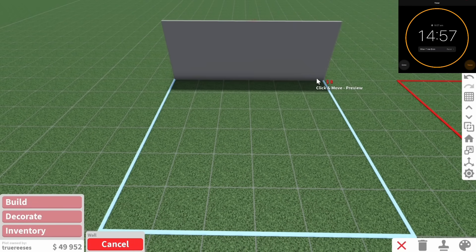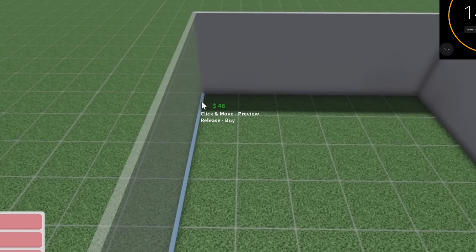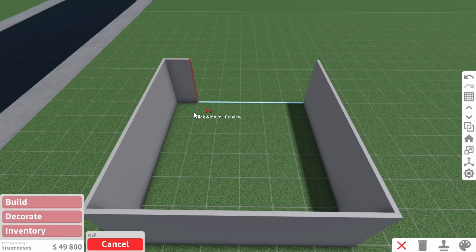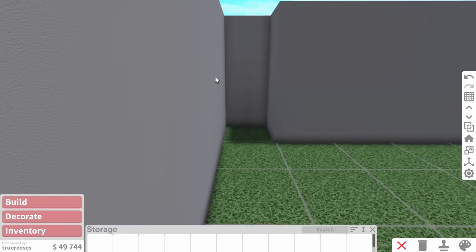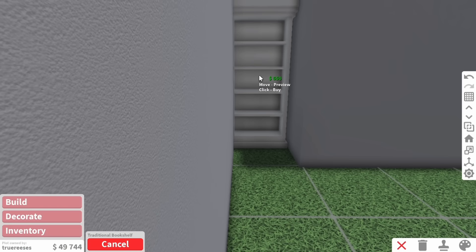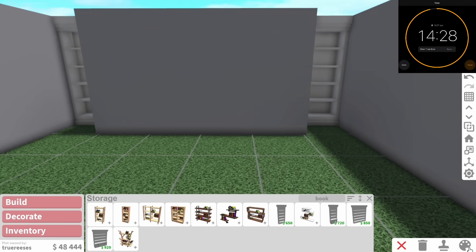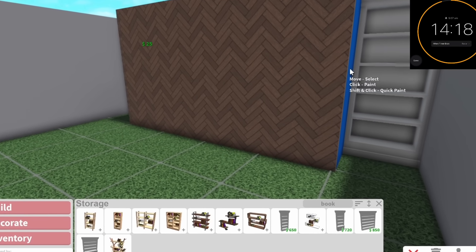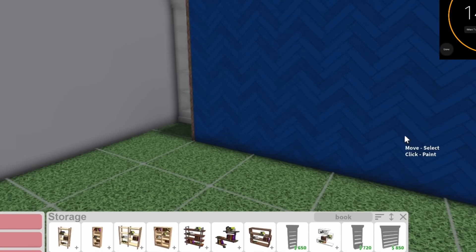We've got a timer and I'm just sat here dilly-dallying. So obviously it's a six by six. I think maybe if we do just a tiny indent — you might be thinking what on earth are you going to put in there — a bookshelf. And I'm not going to let the time limit affect me negatively. I'm just going to pretend it's not there. Let's see if that turns out to be a good idea.